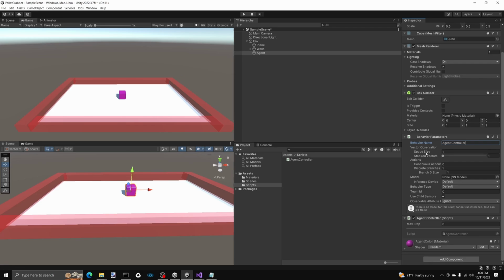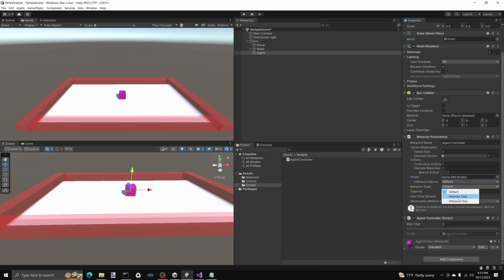The vector observations, the space size, we're just going to do 1, because we're literally just one kind of movement. It's going to be horizontal. We're just going to be moving back and forth, so it can be negative values and positive values, going both ways. Continuous actions, 1, we're again going left and right. We're not going to be using discrete for right now. It's just going to be continuous. This model, we're going to leave as blank right now. That's what we're going to be training, and then we'll end up with a model to fill in here. If we look, there's nothing here now.